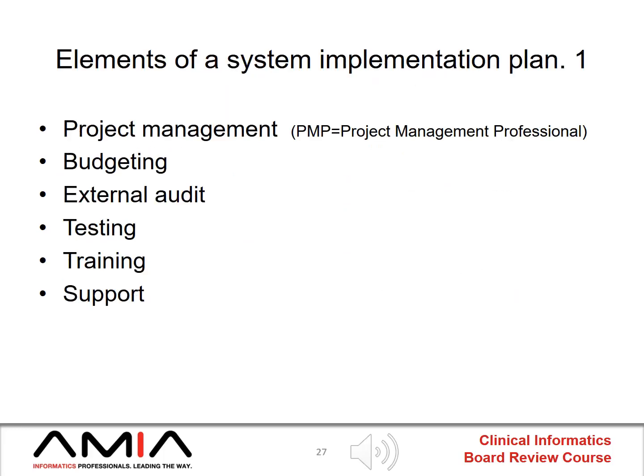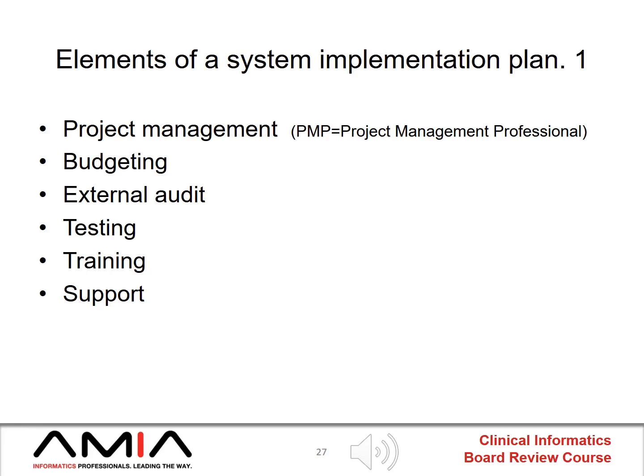So the elements of a system implementation plan are shown here. Project management is increasingly regarded as a very important element of system implementations. You may see people with the title PMP after their name, and that stands for Project Management Professional. Budgeting is very important since a fair amount of money changes hands in these projects. And for that reason, an external audit may be something you want to build into your plan so that anyone who needs to know is satisfied that resources are used appropriately.